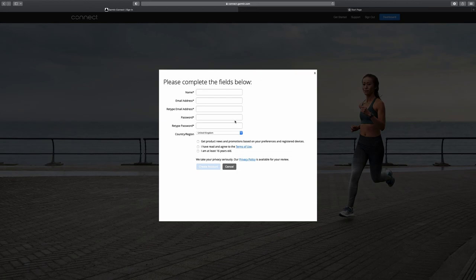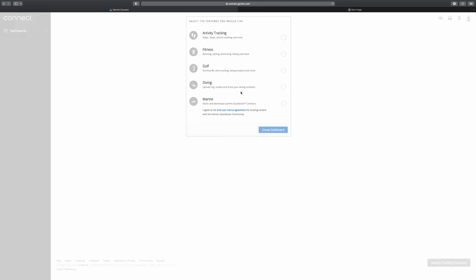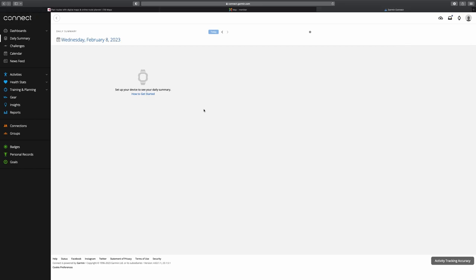So Garmin Connect is free. Go online, get on your nice big computer and Google Garmin Connect. And if you haven't got an account, create an account. It's free. It's dead easy. You haven't even got to do any account verification or any of that. So you'll create an account. It's fairly obvious. And then eventually you get to a point where it will ask you to check some boxes. I think I clicked the top two boxes because I created a secondary account just so I could talk you through it. And then eventually you will end up at this screen here.